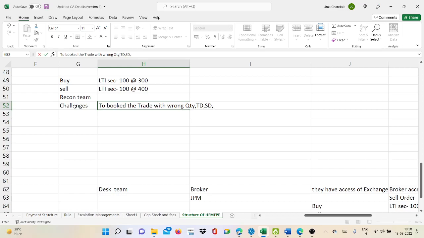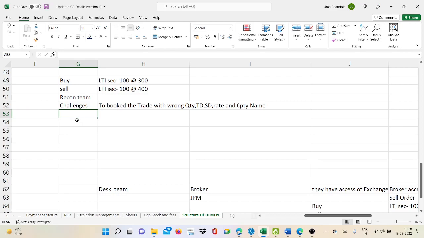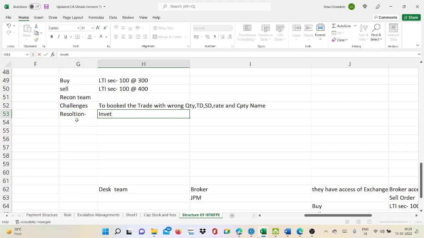TST, CPT name, resolution: investigate, report and action.